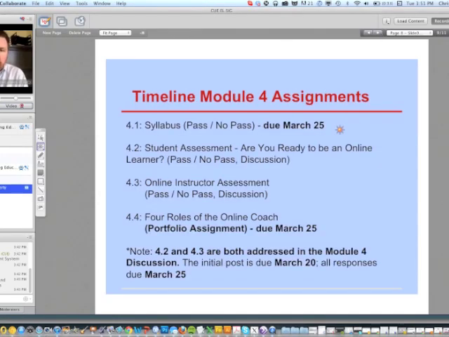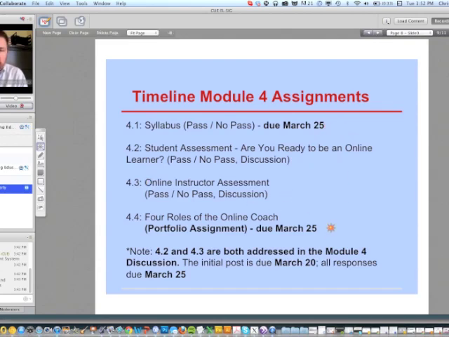Again, timelines for everything: March 25th, so just under 2 weeks from now. After this particular week, we actually move into a module that will stretch out 3 weeks because of spring break for you guys. So by March 25th, make sure you have the syllabus, pass, no pass.